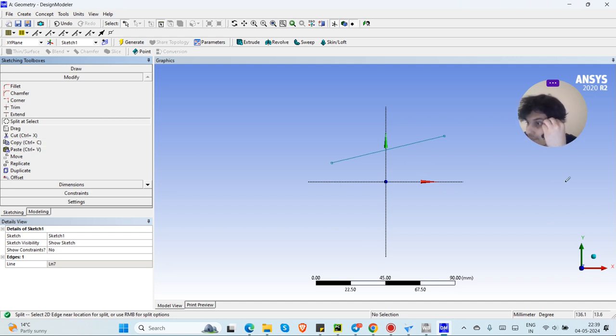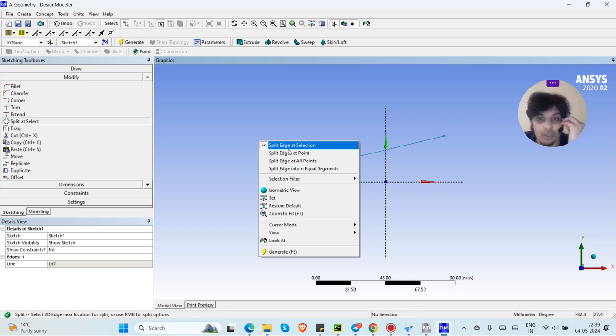If not, right click on the graphics window and select it. Now where is the graphics window? If that's not the case in your system, maybe you can use this. You just right click in the space where we are drawing things, and you can split edges with different commands.